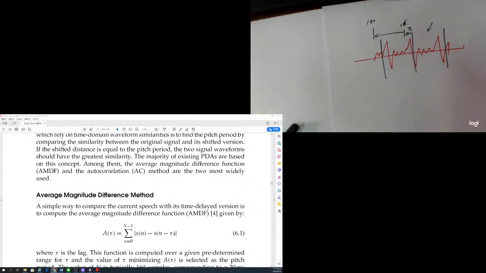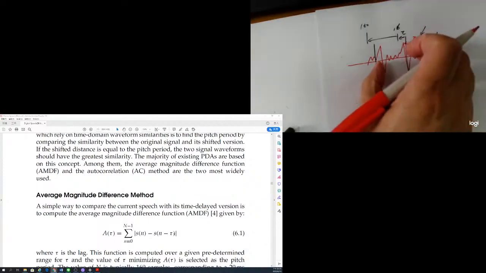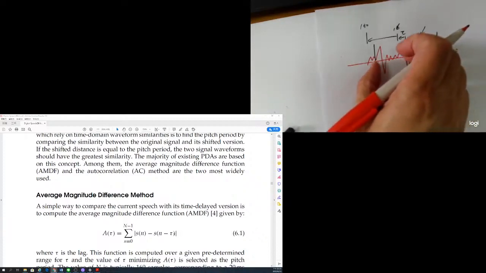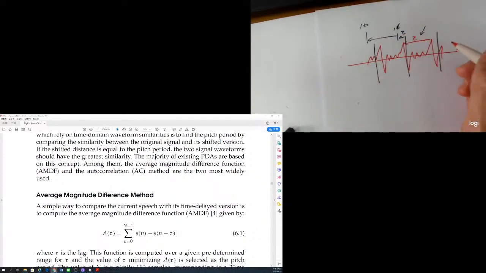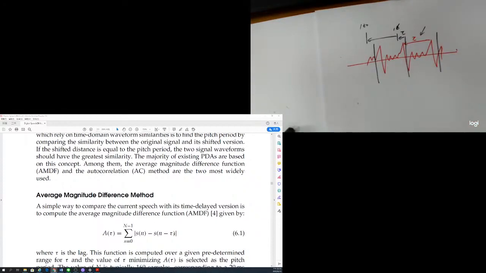If I give an example right here, and I move the frame around, if tau moves around here, we can get a perfect match, almost a match. So we can make the distortion lower. Because the signal has positive and negative values, they use the absolute value, and then sum it up to become one speech frame.